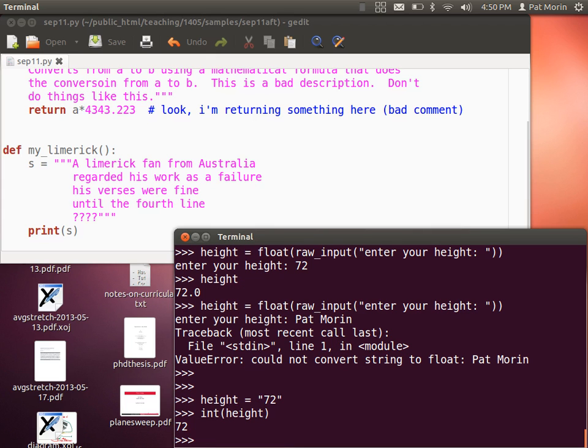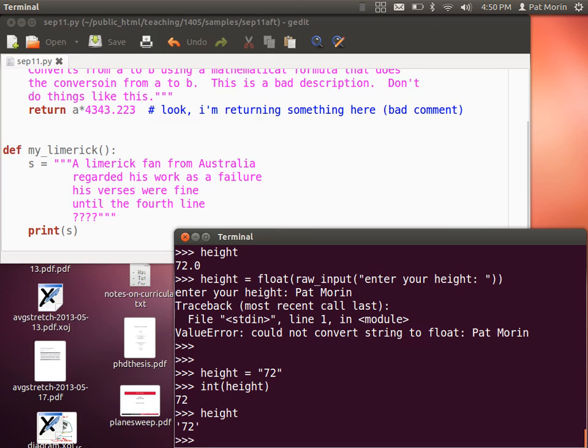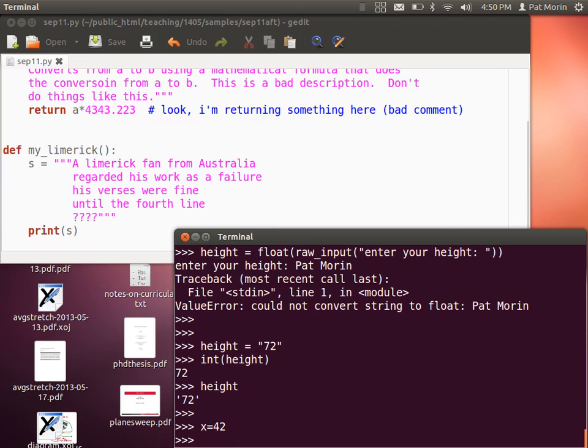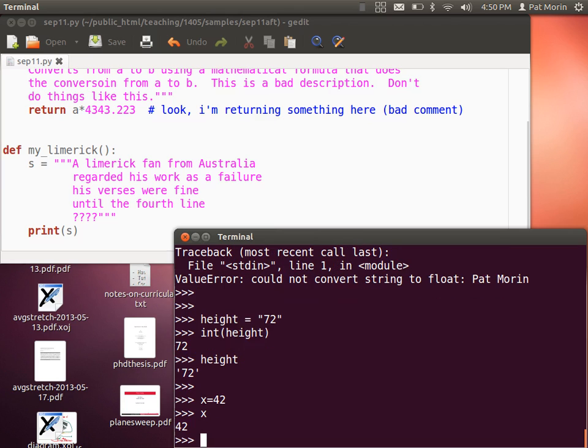Just to illustrate what I'm saying here, if I say height is equal to the string 72 and I say int height, that evaluates to 72, but if I look at height again, it's still the string 72. It doesn't change that. And of course you can go the other way.